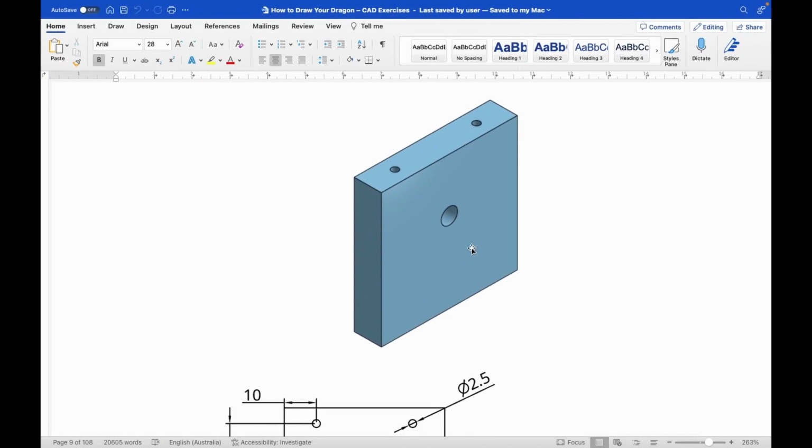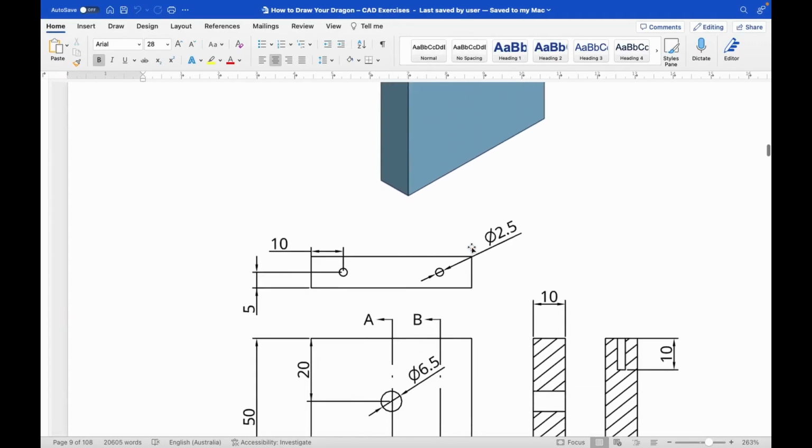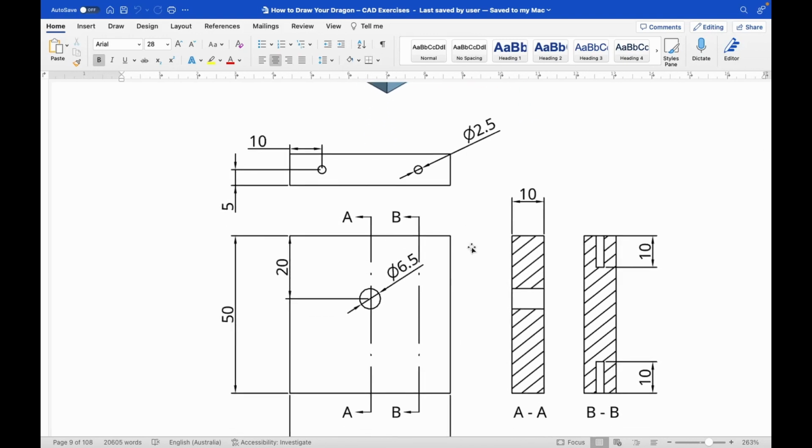Pretty simple. So, just redrawing that on a bit of paper so I don't have to flick back as often. So we've got the height of that block is 50 millimeters. You can see that here, top to bottom, 50 millimeters.